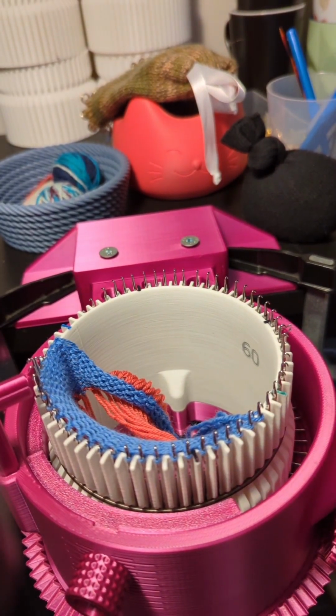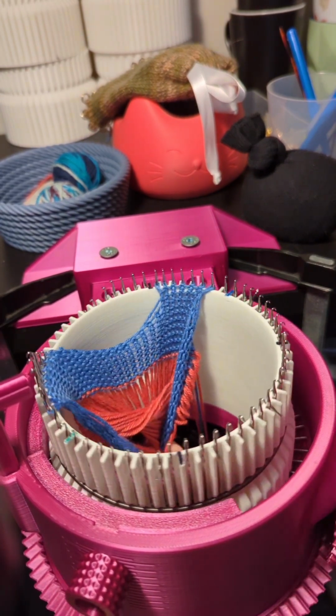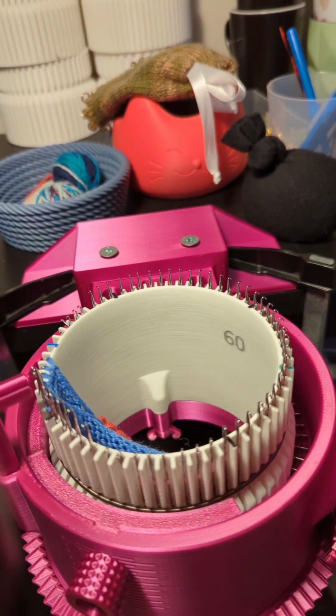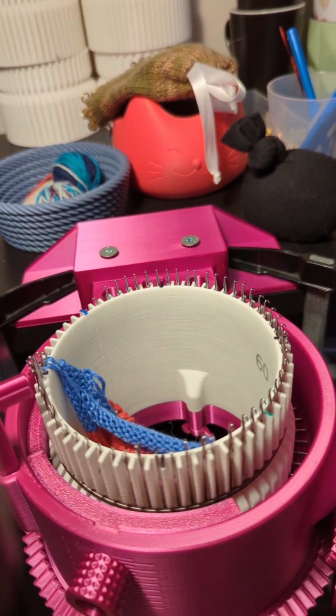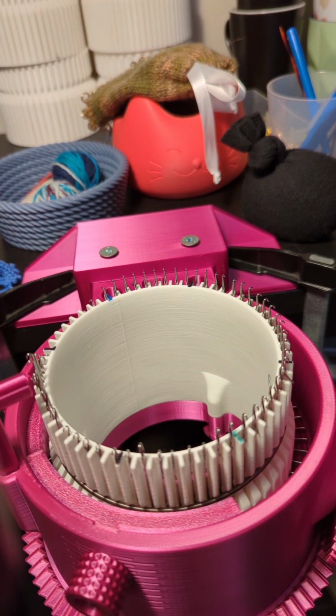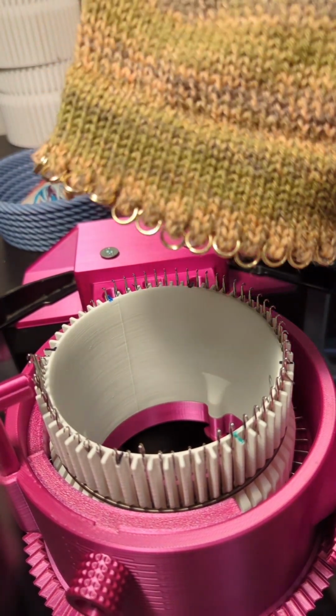Now that weight is off. Now you'll have to put that weight down to get them off. There we go. Sometimes they don't want to come off, but now they're all off, and now you are ready to start again with your project or as practice to cast on with those loops again.